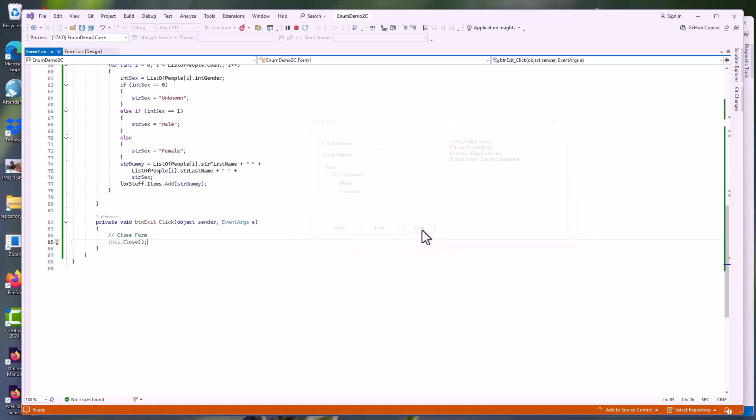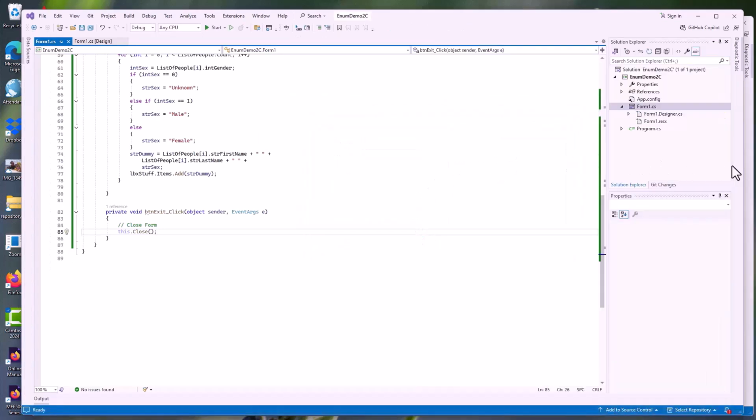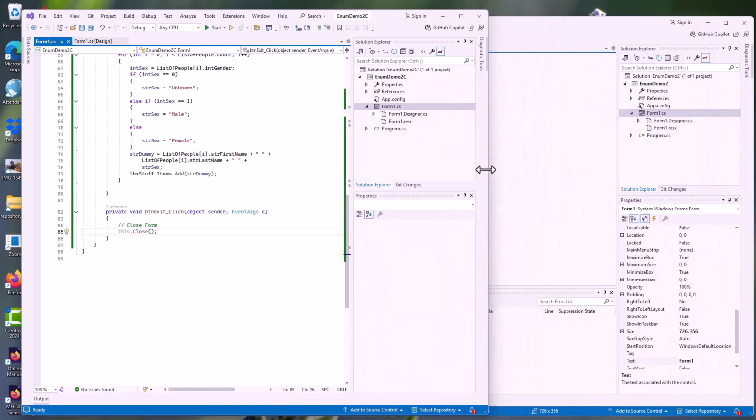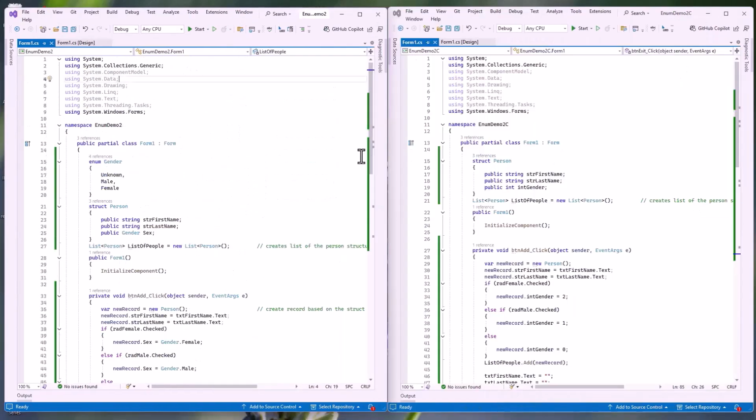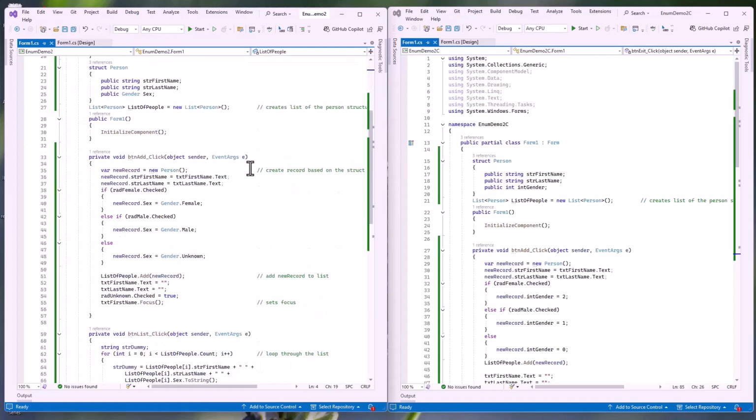Now what's the difference here? Well, let's kind of close this thing off a little bit and take a look. If we bring this together, and copies of this will be available. So what you're looking at, everything's the same here, except here we're creating the enum gender, and we got the struct, and we have the struct person being set up here. Here we're just using the person struct. That's all we're doing. There's no enum in here whatsoever. Our initialized form's the same.